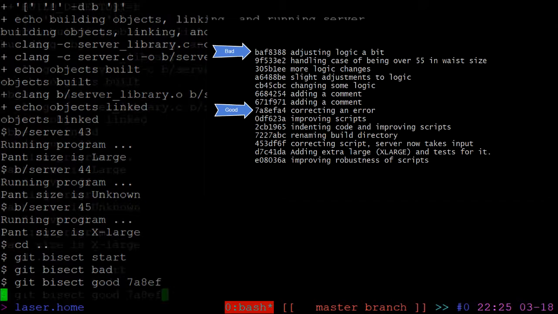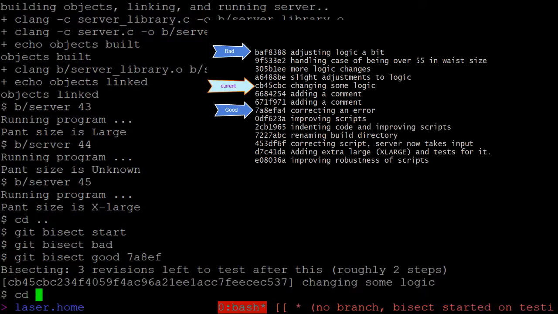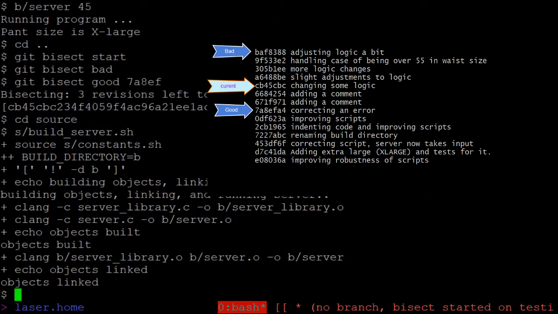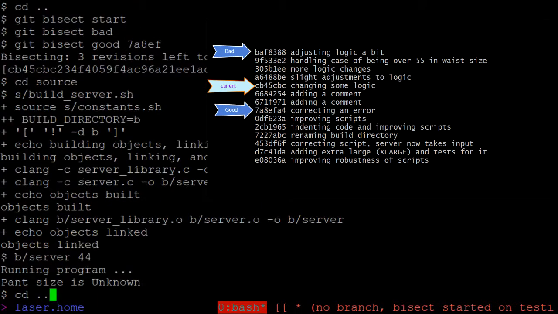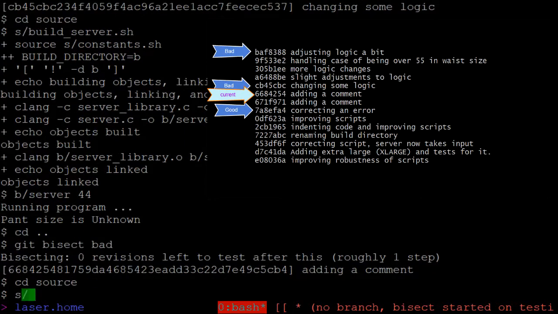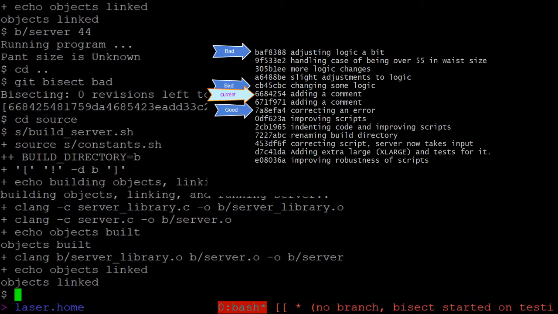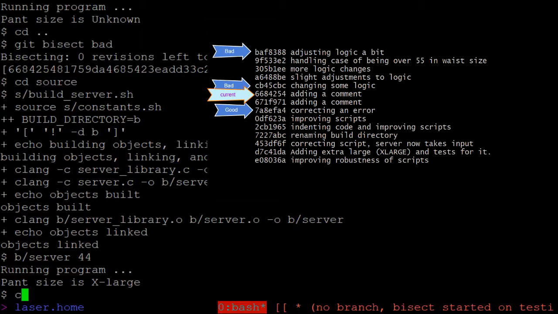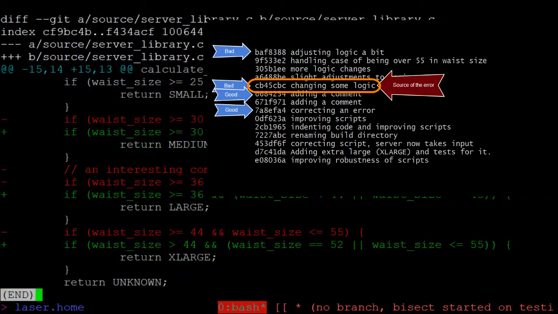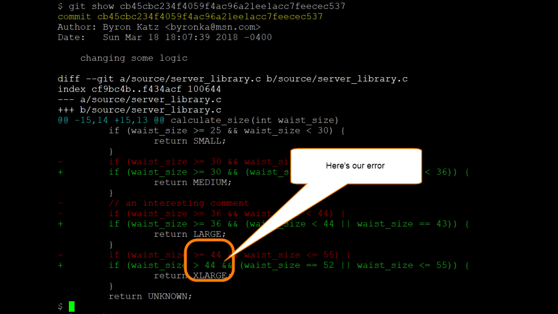Now, Git chooses the halfway point commit for us, just like the binary search from earlier, and we see if the bug exists there. It still exists there, so we indicate that to Git, and it chooses a new commit that's halfway between that point and the commit marked good. This time, we see that the defect doesn't exist. We tell that to Git, and it chooses a new commit that is halfway between that point and the old midpoint. As we proceed, Git keeps choosing new commits in whichever direction, towards good or bad. Eventually, we arrive at the commit where the bug was added. Now you understand how Git Bisect works and how to use it.